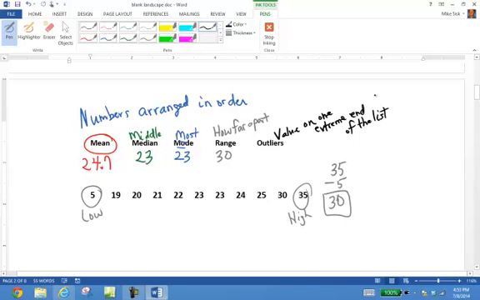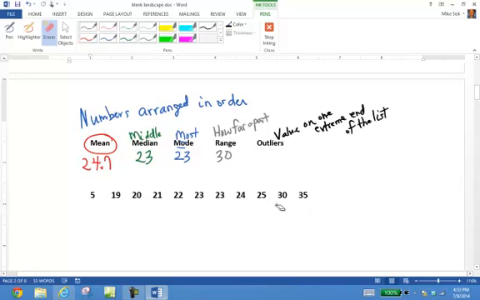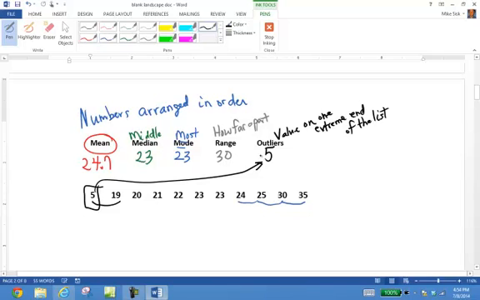It does not. For example, in this case, and I'm going to get rid of some stuff here because I've learned in Math 140 that the more stuff I have on the screen or on the board, the scarier it gets for some students. If I look at the last number in this list, there's not really a great distance between them and the pack. But if I look on this end, where I've got 5, this 5 is pretty far away from the rest of the pack. So my outlier in this case could be argued to be the number 5.